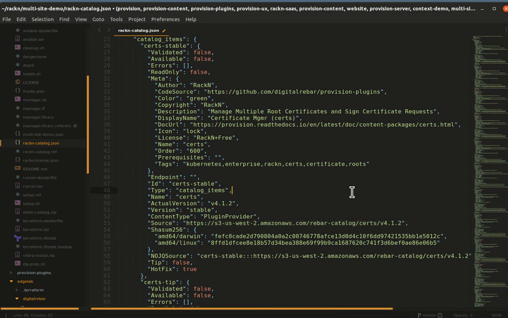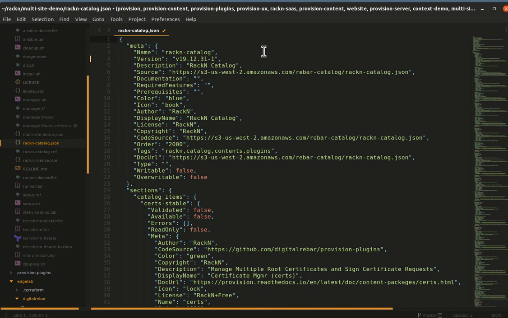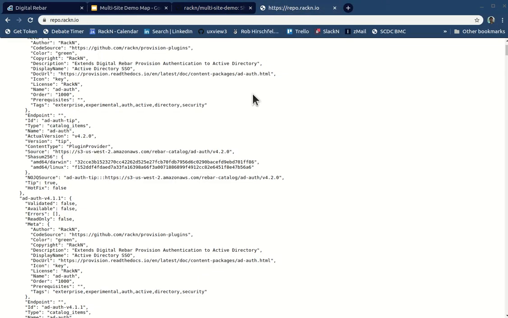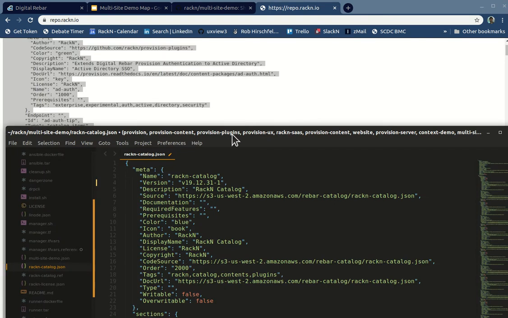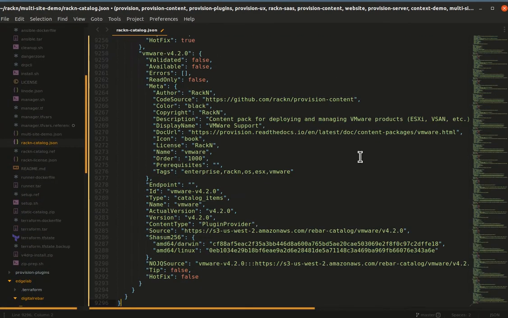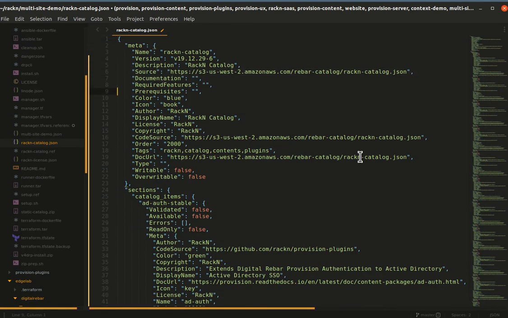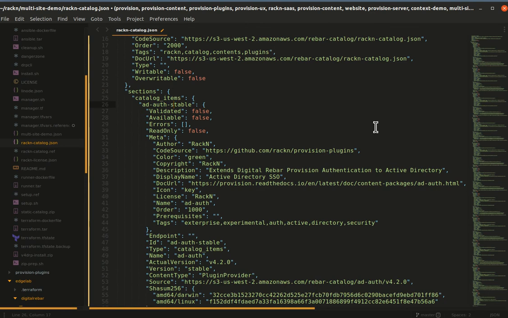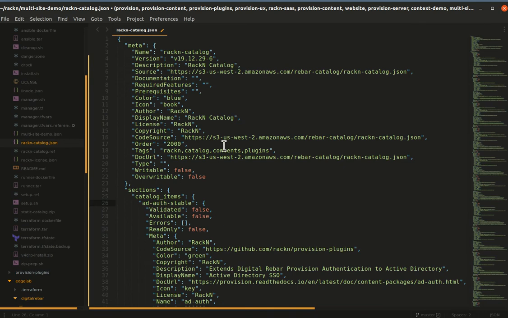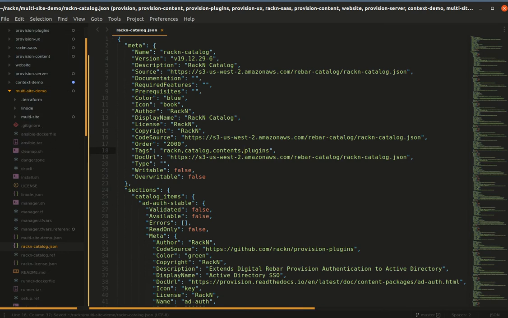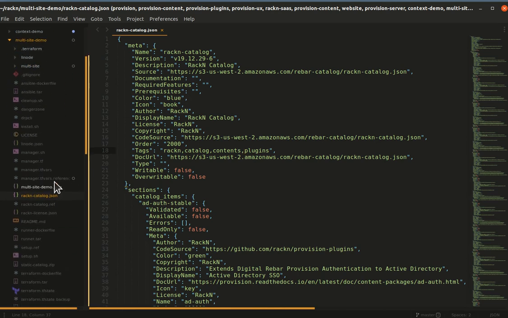So let's do this. Instead of starting from here, which is just the RackN catalog, I'm actually going to do the right thing. I'm going to grab this catalog. Try and grab the whole thing. It's a lot of it. And I'm going to do a complete restart of that catalog. All right, so now we've started with the actual RackN catalog, and we're going to say, okay, what do I need from here to make all this stuff work? To do that, you do need to think through what is in the version sets. So maybe before I mess with this catalog, which is now the original total RackN catalog from the 4.2 release, I'm going to check what the version sets that I've got going are.